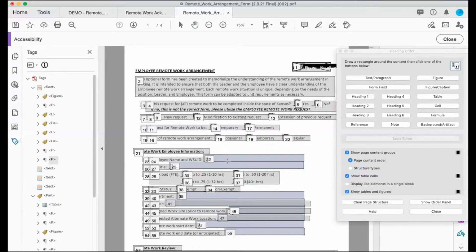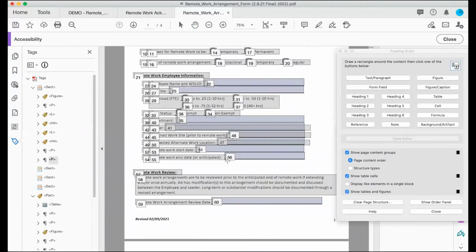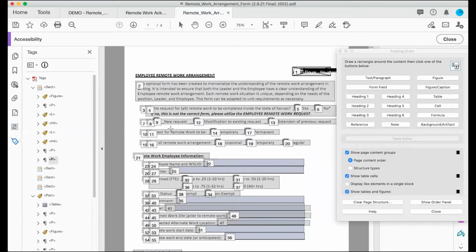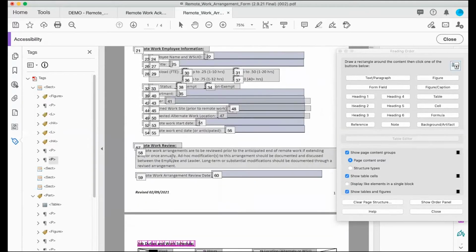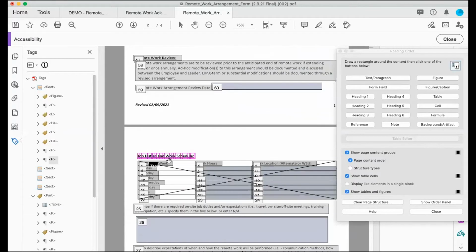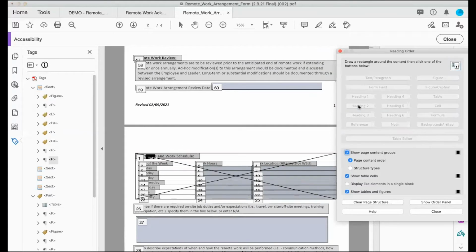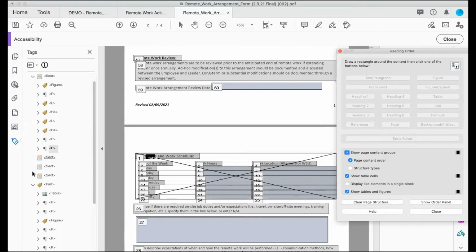It looks like it's an H2, because I would assign this an H1. So this subhead here would be H2. It's pretty consistent with what I'm probably going to call an H2, so I'm going to make it a Heading 2. It incorporated it in the table, which is okay. It doesn't really need to be.